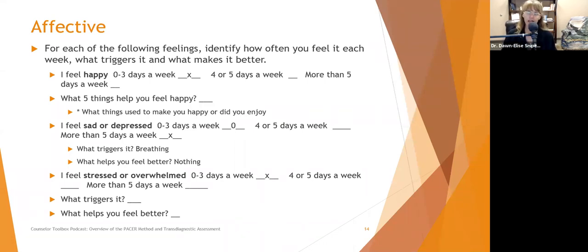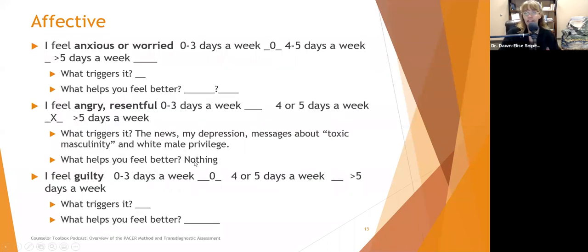I feel stressed or overwhelmed, not very often. He said he just doesn't even have energy to feel stressed or overwhelmed anymore. He just doesn't care. I feel anxious or worried. Again, he said he doesn't even have the energy to do it. A lot of this is sounding to me, I'm hearing some HPA axis dysfunction, some hypocortisolism, maybe, don't know why, but that HPA axis is just not kicking off. It could be he's got low dopamine levels. It could be his serotonin levels are low, norepinephrine levels. There's something amiss because the system is not functioning well.